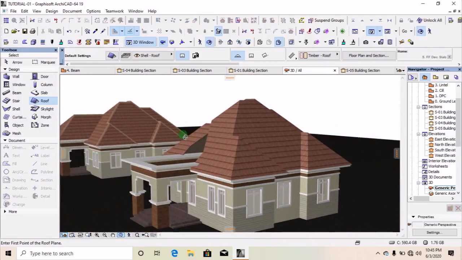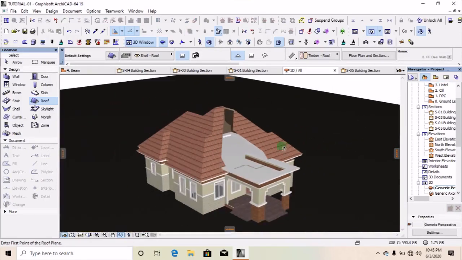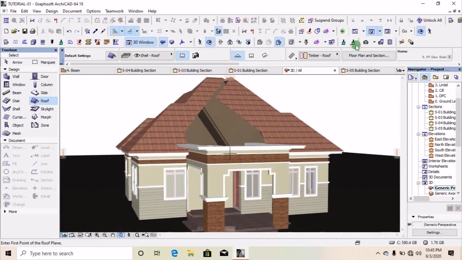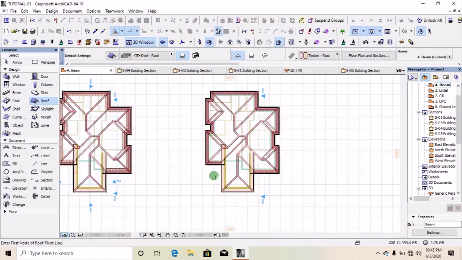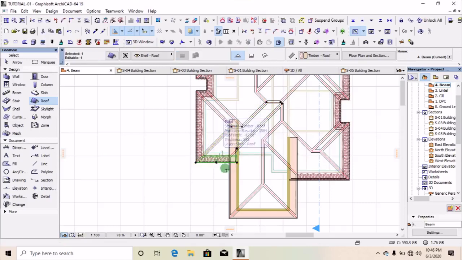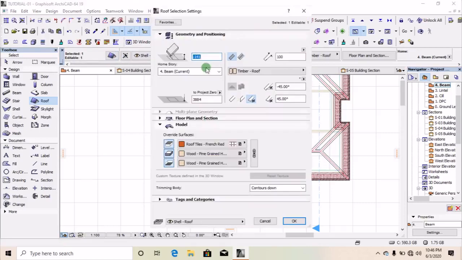You see what it looks like in 3D, except the upper part that is left. So go back to your floor plan again. Now look at what you do. Click on one of the roofs and check the property of the roof. The height difference here is minus 141. The height difference between the lower roof and the upper roof of the sit-out is 500.